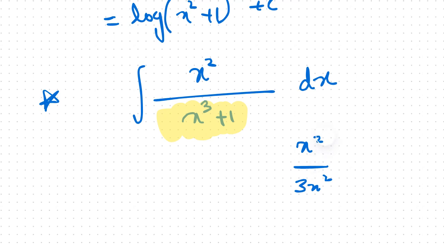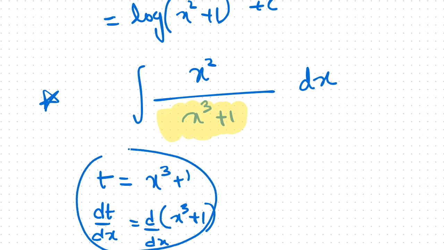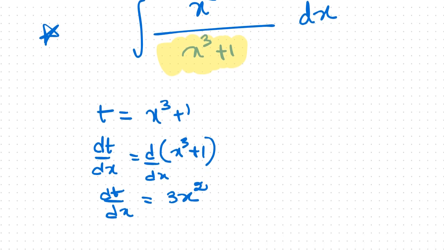We took a derivative, right? Of the denominator, what did you take? x cube plus 1. See, the derivative we don't put here. The purpose of doing substitution is, first we assume this expression as something. If you take the derivative on both sides, d by dx of x cube plus 1, like this, derivative on both sides, so dt by dx is equal to 3x square.